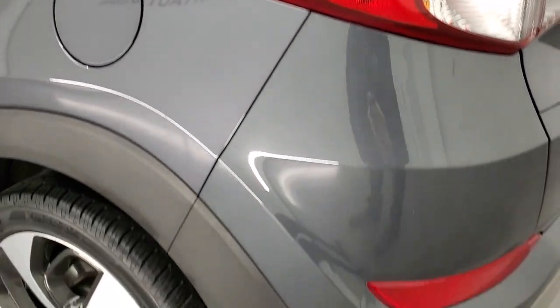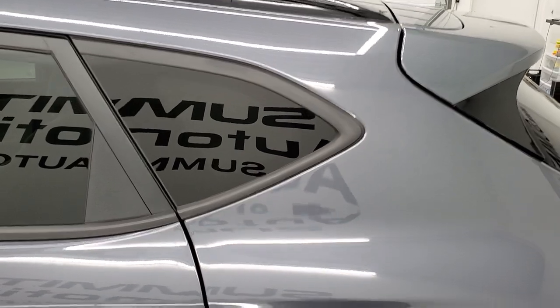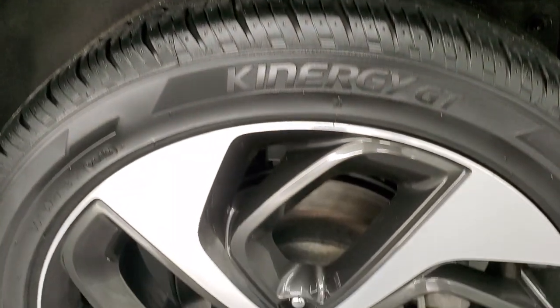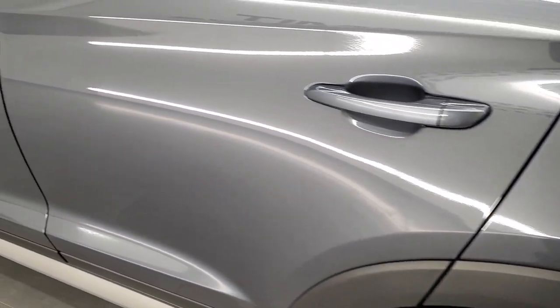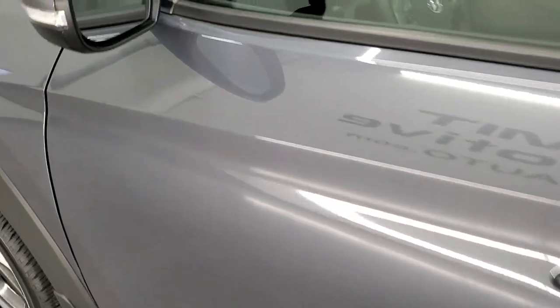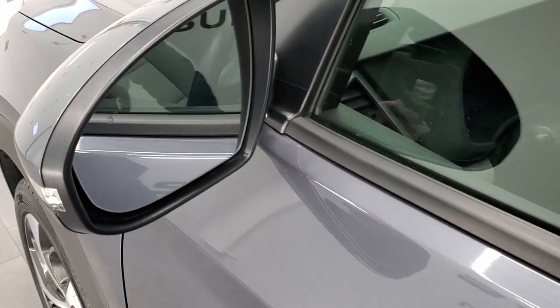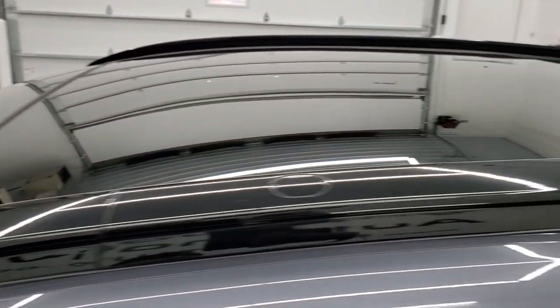As we go down the driver's side, it's just as clean as the passenger side — no dents or dings on the rear quarter. This back rim, for full disclosure, is in excellent shape. Down the rest of the side looks really good, no dents, no dings, very nice and clean, no major scratches or scuffs. You have blind spot monitoring with built-in directional signals, and it does have the glass roof.